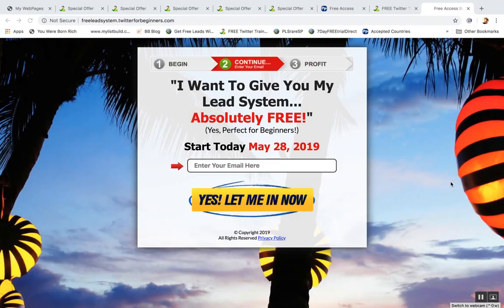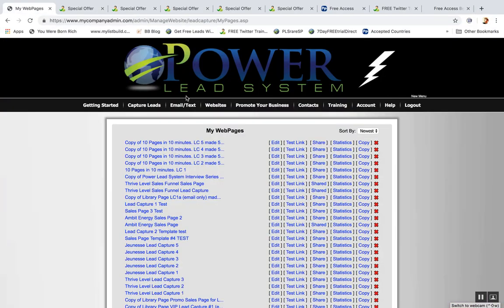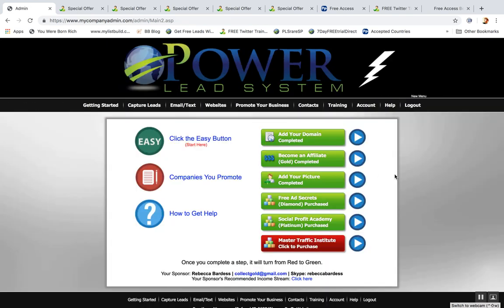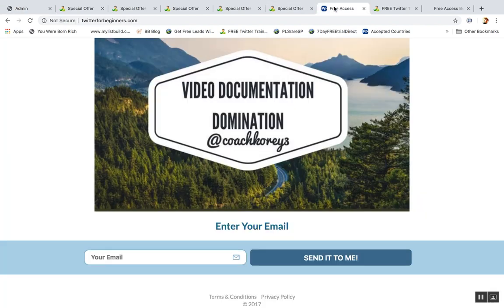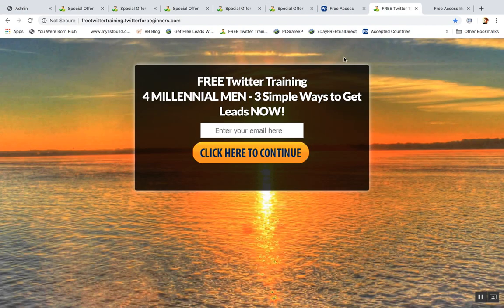So I love this about Power Elite System, where right in the back office, it conveniently allows you to buy a domain right here. Just watch this video, buy a domain, maybe get a couple, and you'll have it set up in here for life. And then you can create as many of these sites as you want. All right, so let me show you some examples.